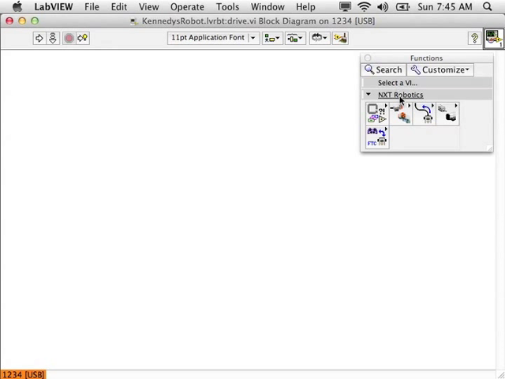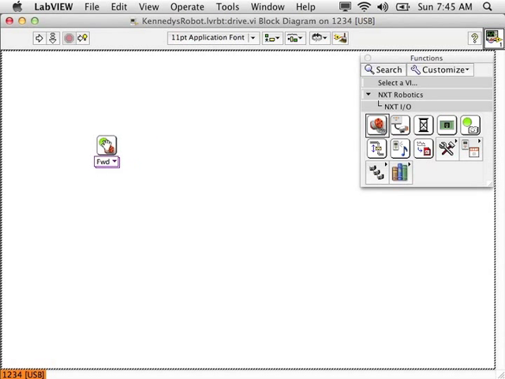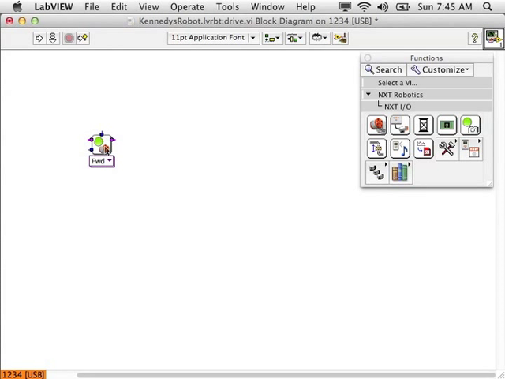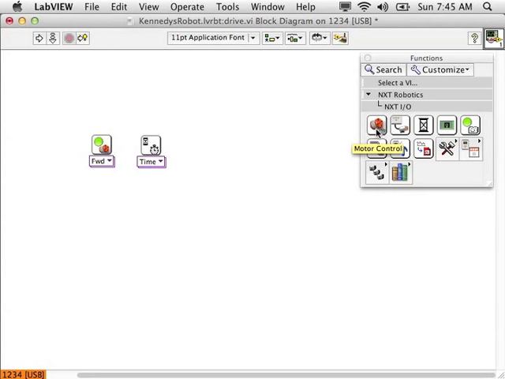Go ahead and right-click or control-click to bring up the functions palette and pin it down. The functions palette is a bunch of blocks that you can lay onto the block diagram, which will be the instructions for the robot. So grab a move motor block from NXT.io. Then drag and put a wait block, and then put one more motor block. And that one we're going to turn into a motor brake. Now, so we're first turning on the motor, and then we wait, and then we stop. So connect these in order with the pink wire.